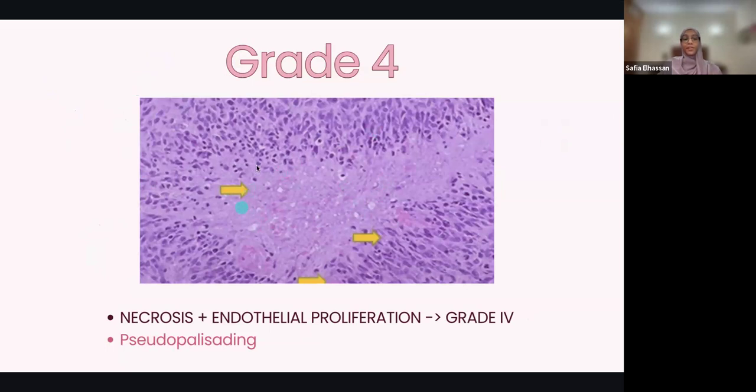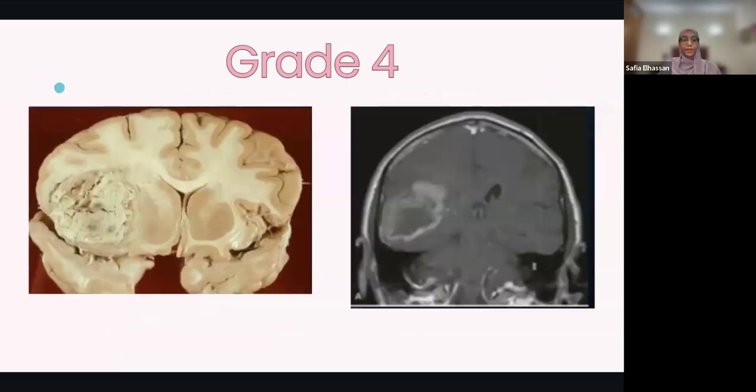Yes. So you have a central area of necrosis that's surrounded by this dense ring of tumor cells. And again, what's very important for grade 4 is the presence of necrosis and endothelial proliferation. And here's what it looks like. So it has this yellowish appearance, and that's as a result of the necrosis. It also has hemorrhages. And here's what it looks like on a CT. So it has this ring enhancement. It's a large size, it's irregular, and the ring enhancement, all of this makes it very, very suspicious for malignancy.